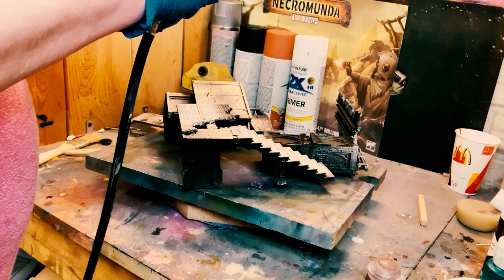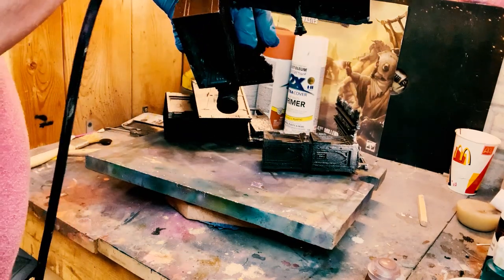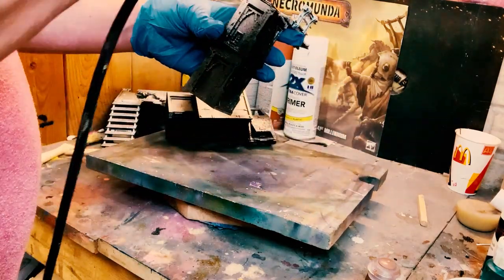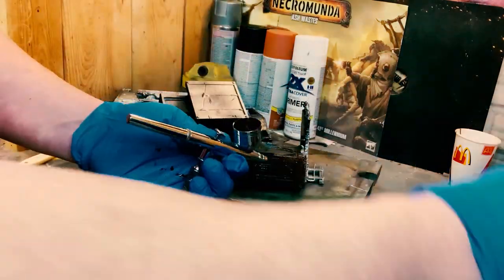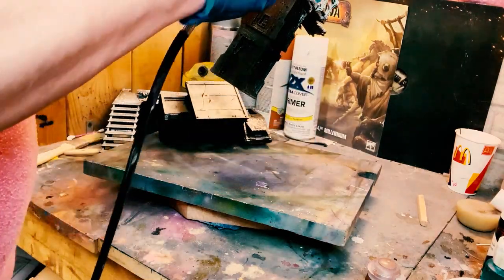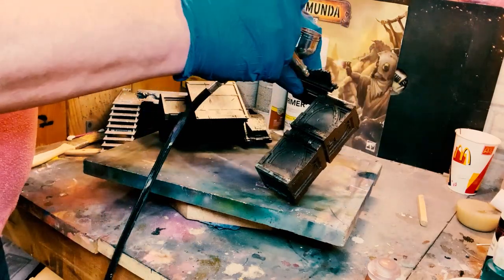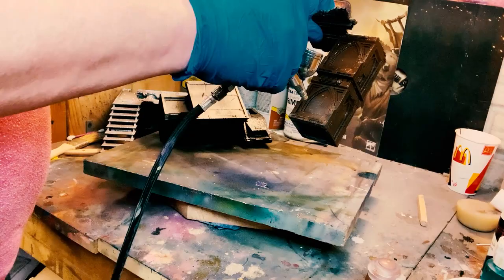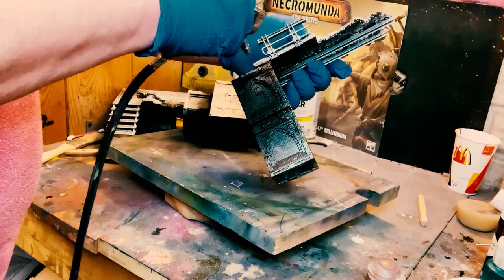This is going to be our third painting. At this point, I'm blocking up the colors for the rest of the pieces I'm going to be gluing, getting everybody ready for oils. So here we're using the Bestial Brown and Saigor Brown contrast paint mix.